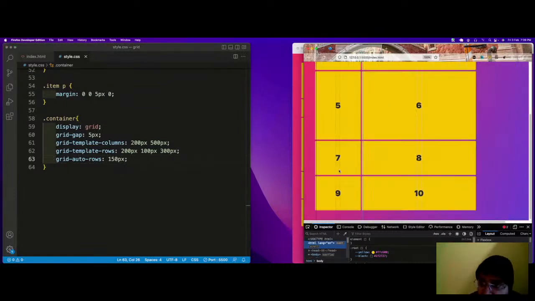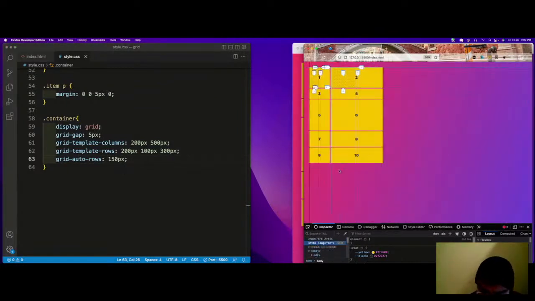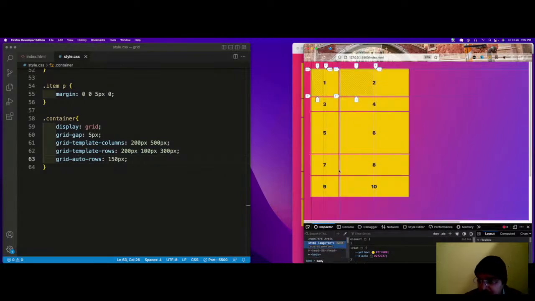Let me minimize it also. Now, for items 7, 8, 9, and 10, you have a space of 150px allotted to them. So that is how this will work.